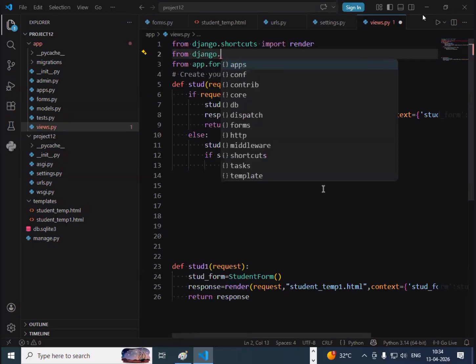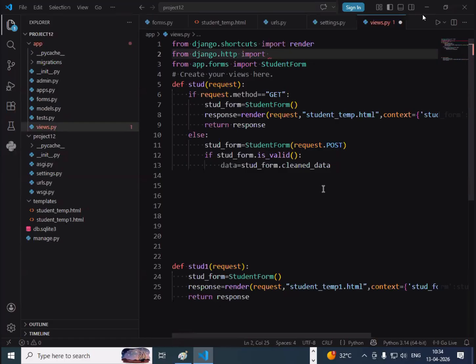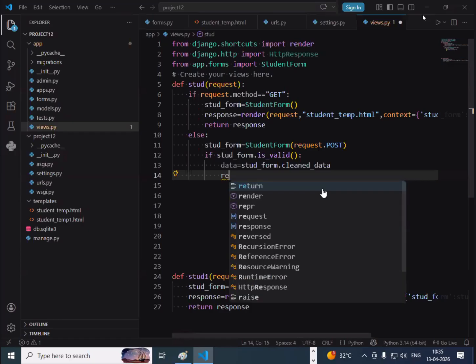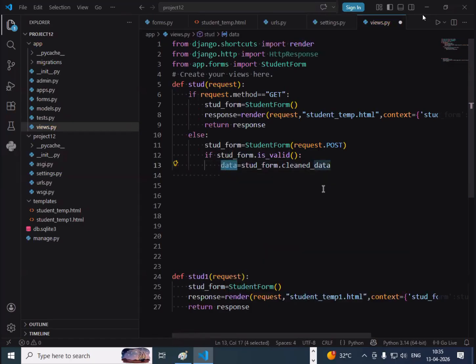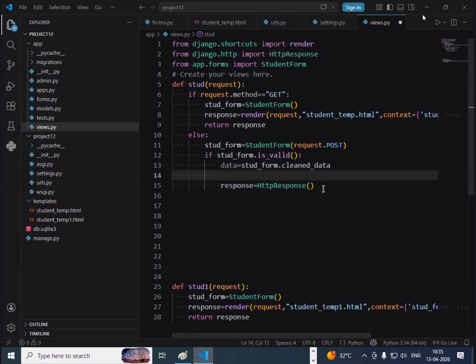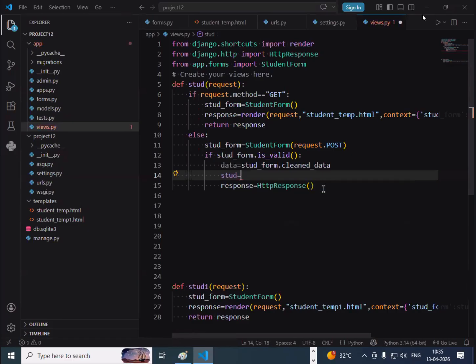So from django.http, import what? HttpResponse. And then I said return HttpResponse and render this data using a format string.